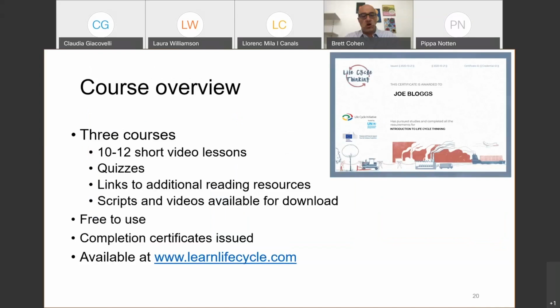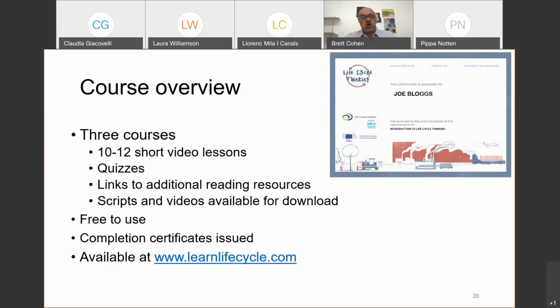So all of the courses follow a somewhat similar structure in that they consist of a combination of effectively 3 elements. The first of these is the video lessons. All of the material is presented through videos, narrated videos with a combination of graphics, and in some of the later courses also a presenter and participants. Then at regular places in the course, there are quizzes. And finally, there are links to additional reading resources for students that want to learn more about the topics. Now, all of the videos are available for download, which increases the flexibility, as I'll illustrate a little bit later on.